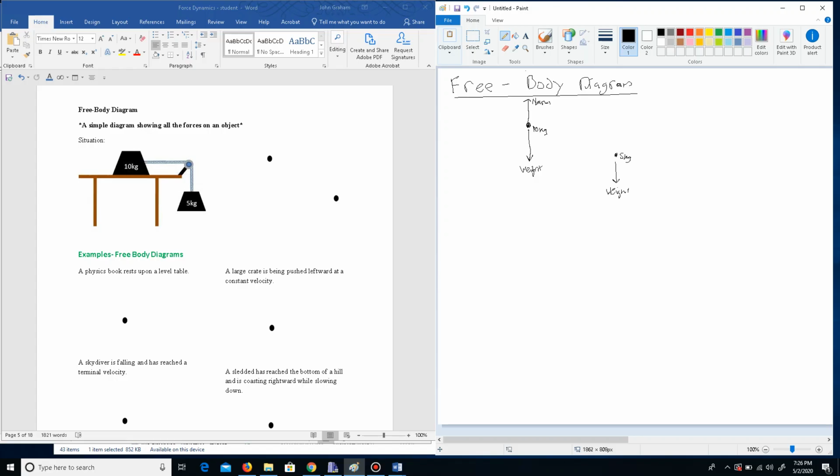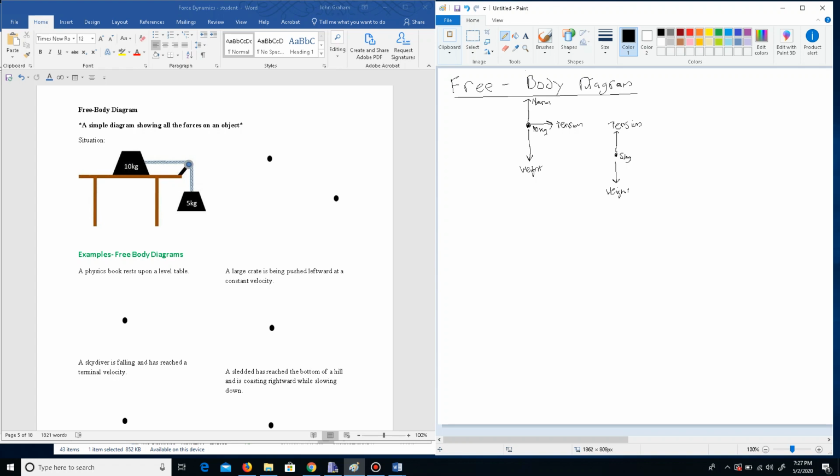And so we have this cable pulling up, because this mass, since it's connected to it, is helping this cable pull this up. And since this cable is being pulled, it's going to be in tension. So we have tension pulling up. And that cable is connected to this 10 kilogram mass, and that's also going to be pulling. This mass is using that cable to pull on this rope, and so we have tension being applied that way.